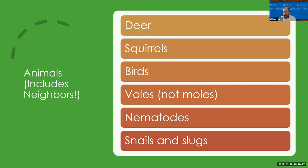Voles can be a problem. A vole is a small gray or brown furry animal, looks similar to a mole. But moles live in tunnels underground. Voles live above ground, and they are here in Florida, and they can get in your garden. They can eat your vegetables. I think they damage bulbs. Sometimes they can damage a lot.